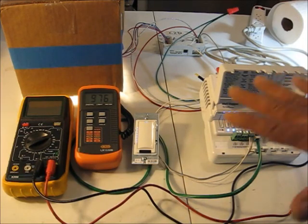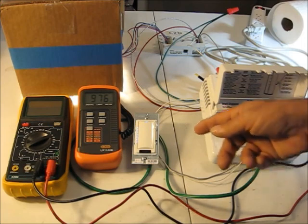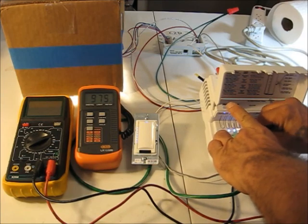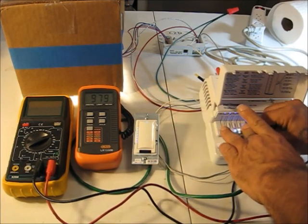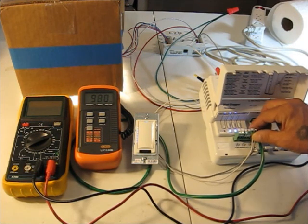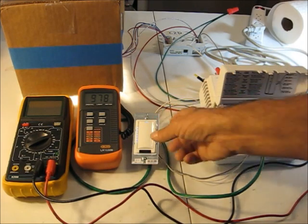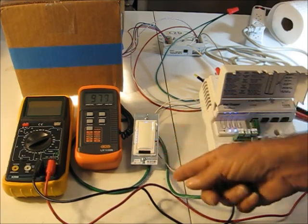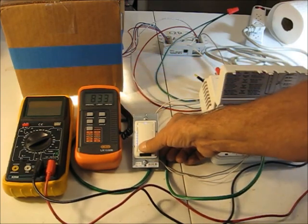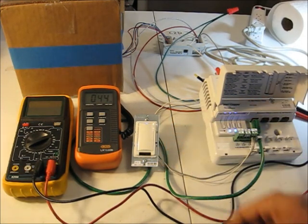Oh yes, one double check on a system like this to make sure that when you have taken the multi-level control all the way up, to check that it is all the way up, is to unplug the 0 to 10 volt control line. I've got 976 or so, and I've got 976 or so. So plugging or unplugging the plug is not really making any difference at all, meaning that we are fully all the way up, and now we have a much more sensitive dimming range that starts out right away, and the room occupant doesn't have to sit and wait for the lighting to begin to dim when they hit the switch.